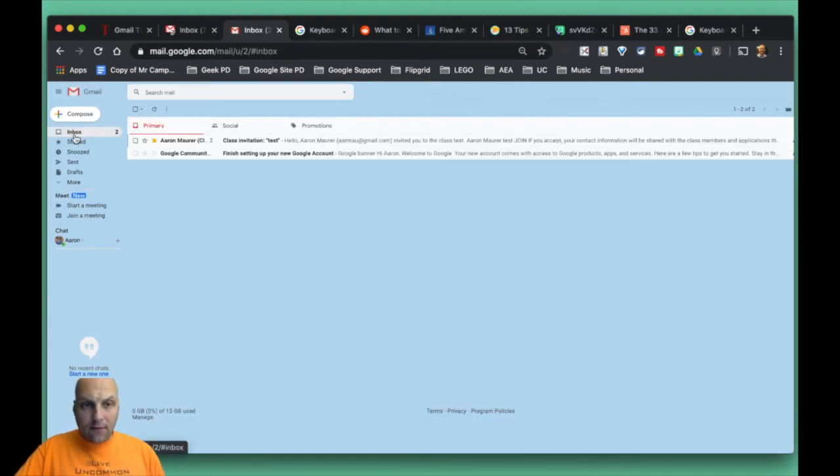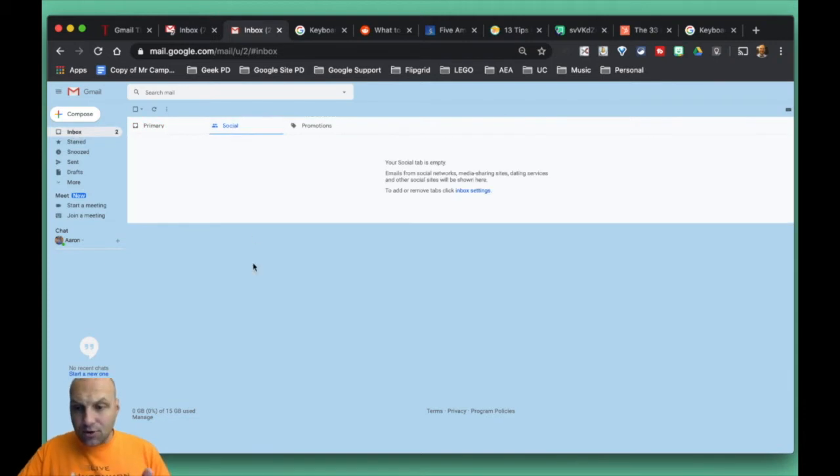Now that we have keyboard shortcuts turned on, there are so many Gmail shortcuts, and I don't know that all of them are useful. I will be sharing some of my favorite ones in the conversation piece in the comments in the classroom and over in our Facebook group.